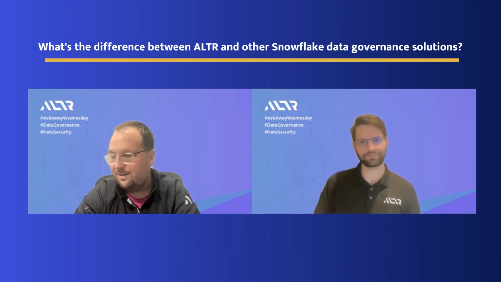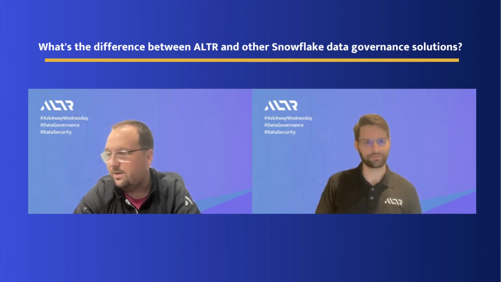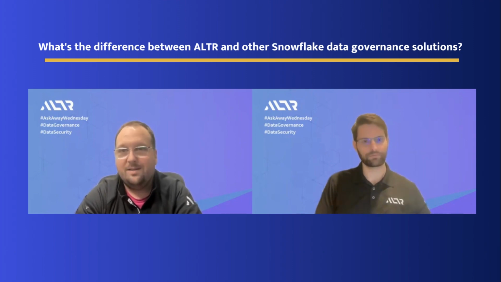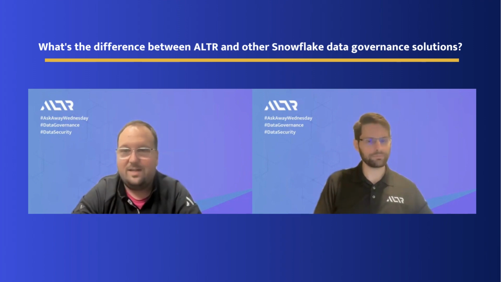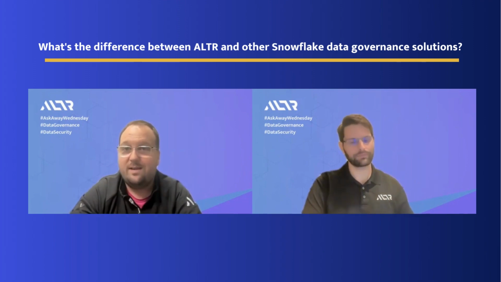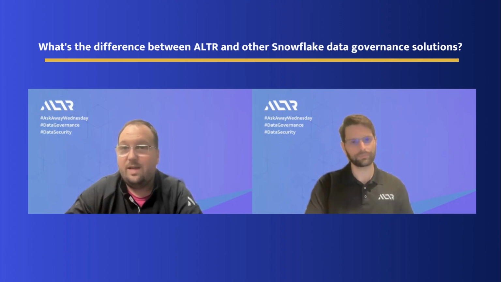Christopher? So I think this is a great question, and I think we get faced with this a lot. And the ultimate answer is we automate the existing Snowflake governance solutions, so the masking policies, the row-level access policies, and things like that. And why is that important? Why is that valuable? Well, I think you get the opportunity when you do that to address two things.